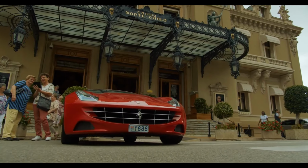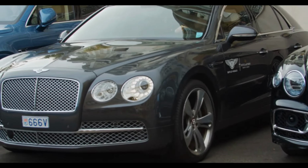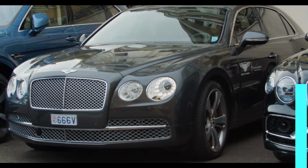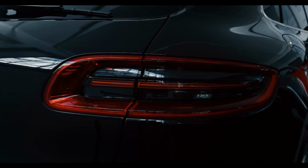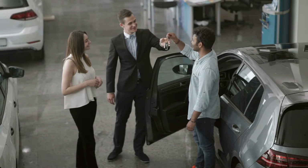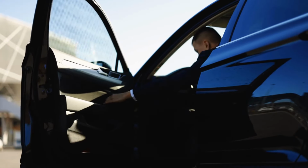This is something that a lot of people do for important events like job interviews and weddings. If you want to make a good impression, driving up in a high-end automobile is a surefire way to get people's attention. If you are thinking about purchasing a luxury vehicle, renting one first is a smart move to make. The fact that they can rent instead of buying is something that a lot of people are unaware of. You will be able to test the vehicle and assess if it is the greatest alternative for you to pursue as a result of doing so.